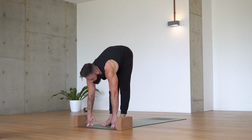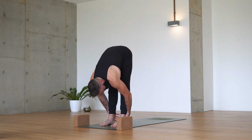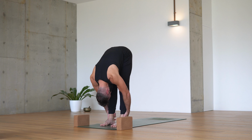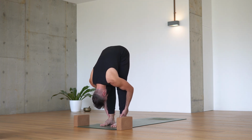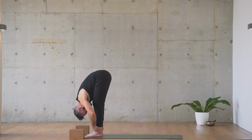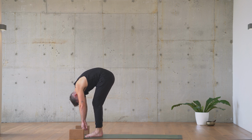Take a halfway lift on the inhale. As you exhale to fold, take the hands to the back of the ankles. Imagine you're pulling the heels up to the ceiling as you draw the crown of the head towards the floor. Finding a little more space, a little more length, the back of the legs. Then release. Stay nice and heavy, bend the knees. We're going to roll up through standing.